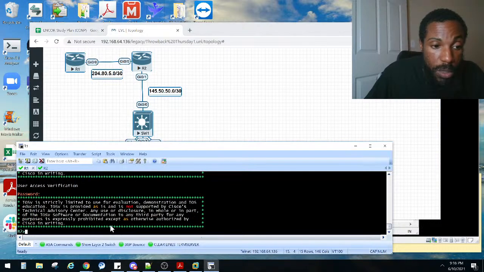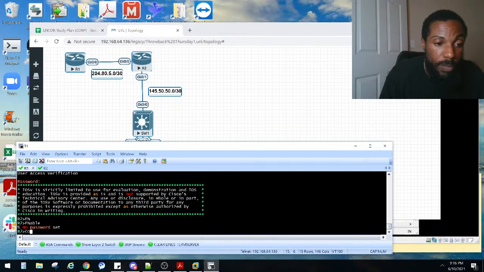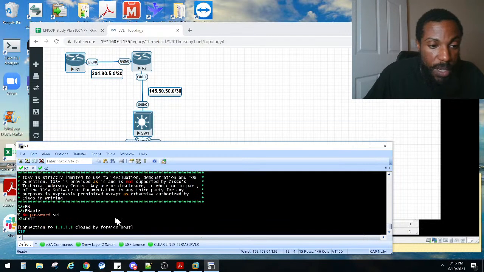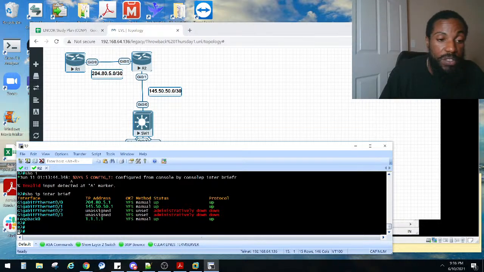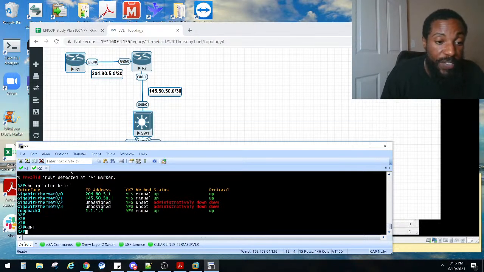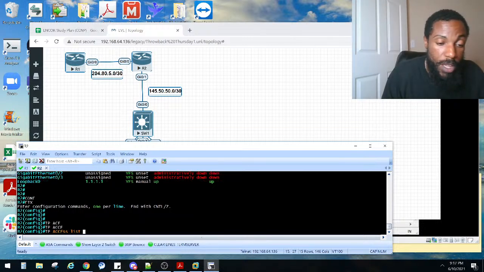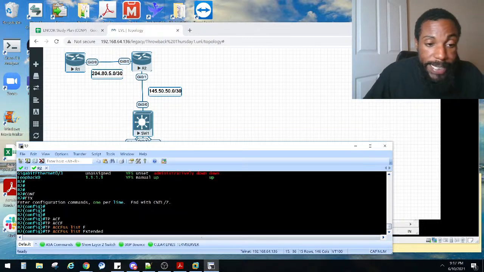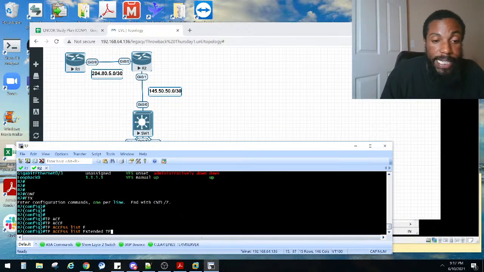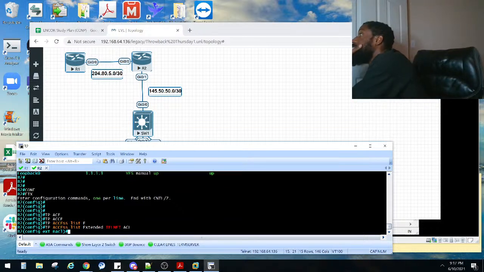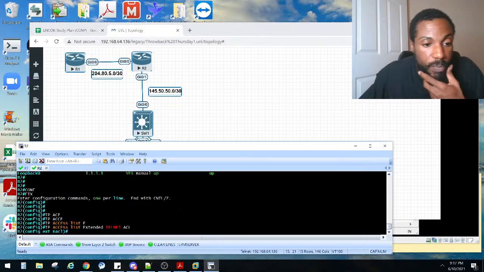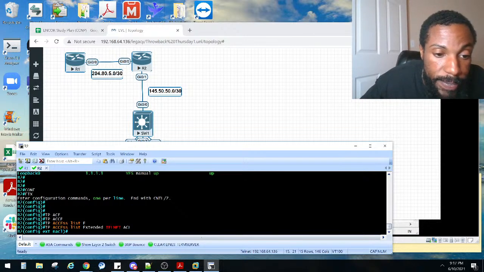So we're going to go to router 2, exit out of this. I'm sorry. Because we're in it, we need to actually go to router 2. I was Telnet into it, right? So go to global config mode. Then we're going to say IP access list extended, and we're going to call it Telnet-ACL. Okay, so we're creating an extended ACL and calling it Telnet-ACL.